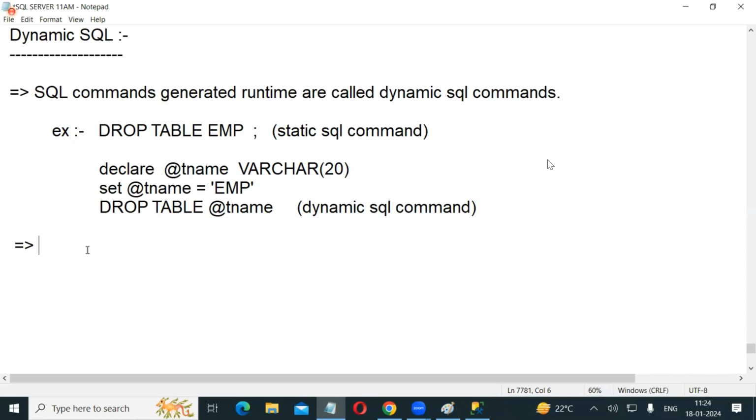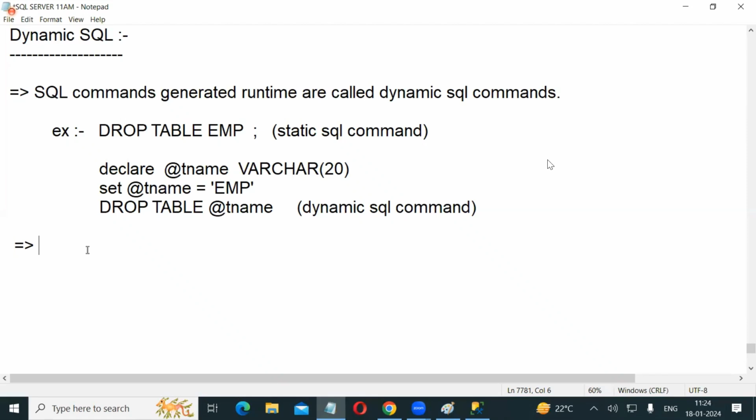In all the examples, what you entered at runtime was the student number, employee number, account number. Yes or no? In any program, have you entered the table name at runtime? From the first example to the last example, in any example, have you entered table names at runtime? No. Have you entered column names at runtime? No. You entered values at runtime: employee number, student number, account number. But in no program did you enter table names and column names at runtime.